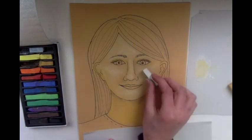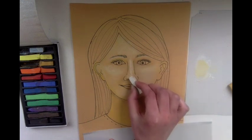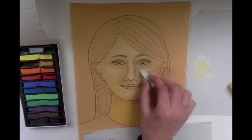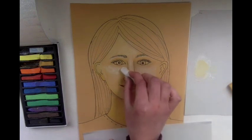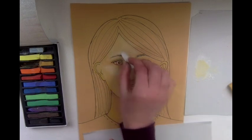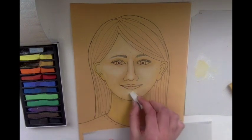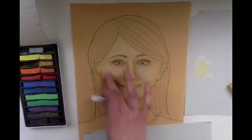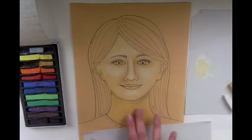You can see that I added a little bit of white — more white in the middle of my nose for a highlight and on the tip of my nose, because that's where the light shines, also on my cheek, the top of my cheekbone, and just right above my eyebrow because I have a brow bone there where the light hits, and then just on this part of my chin. You can blow off the dust. I need to add a little bit of pink to my face because it still looks a little bit too yellow.